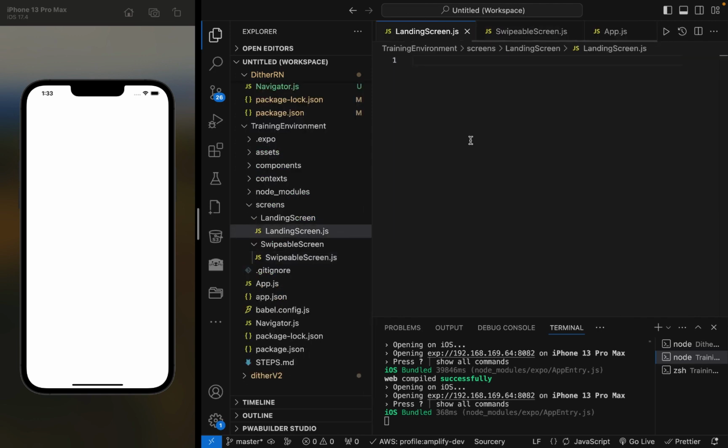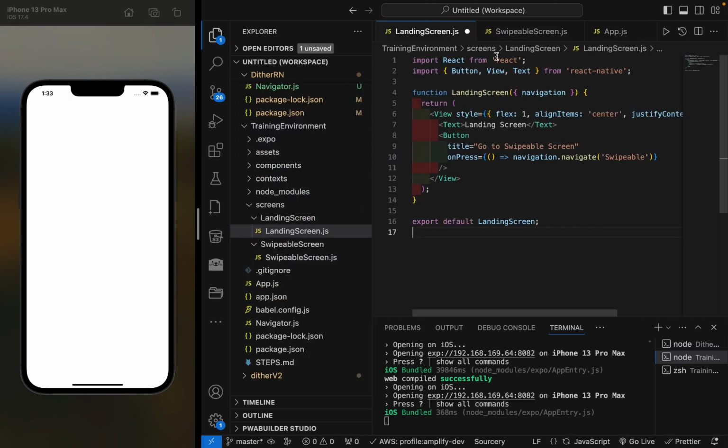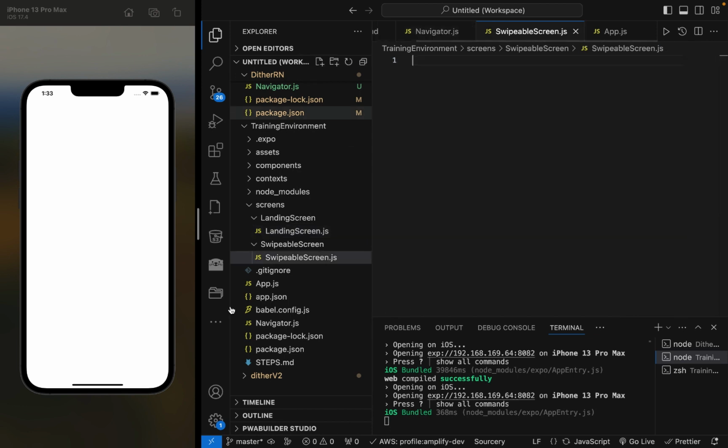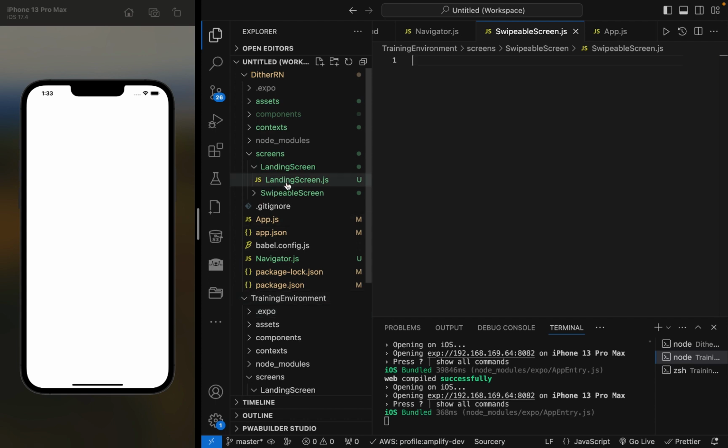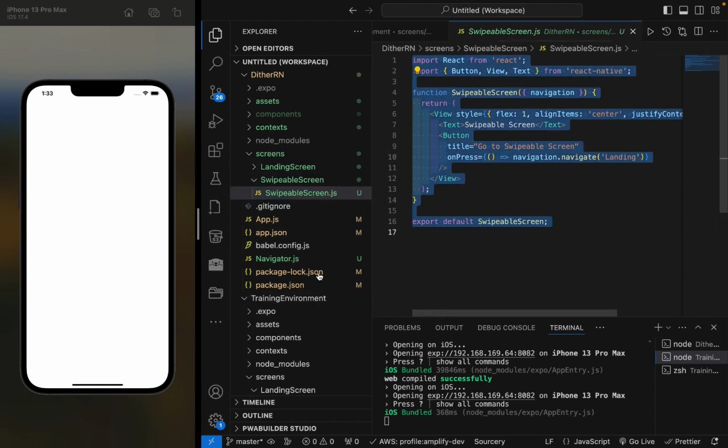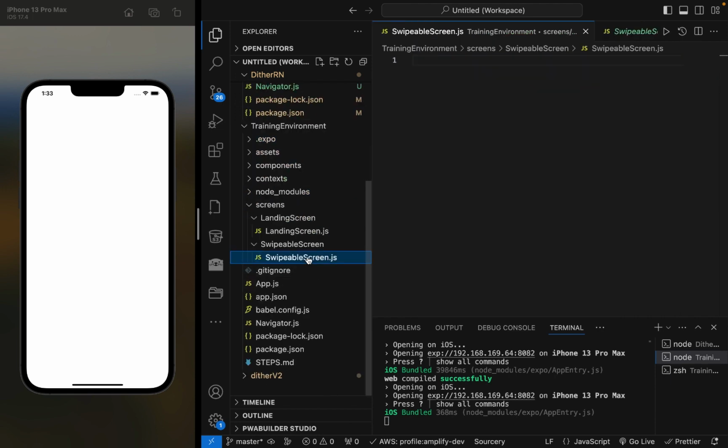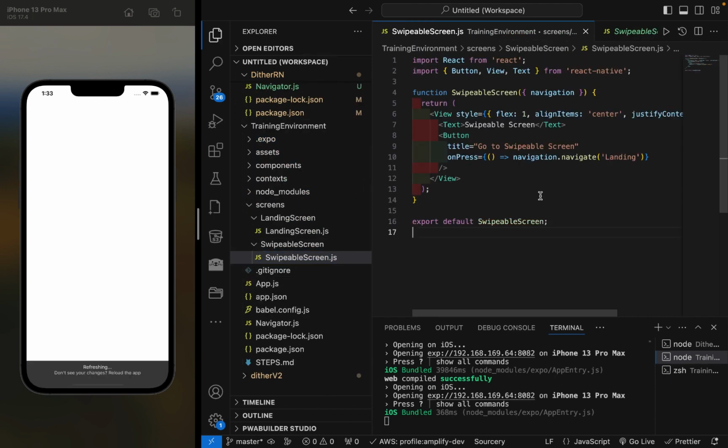All right, get rid of that one now. Landing screen is done. Swipeable. Copy this one down here.